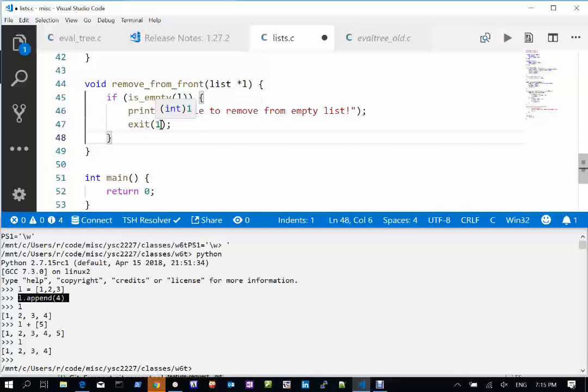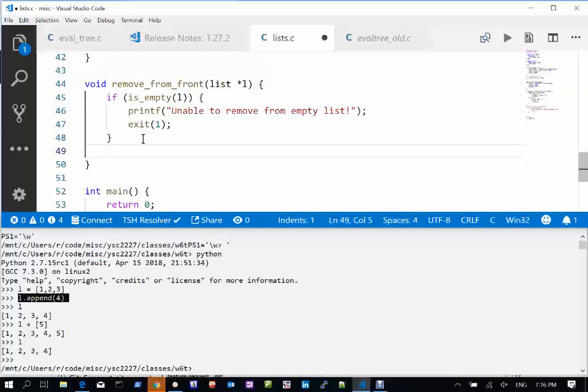All right, so we could return an error code that tells us whether the operation was successful or not. But this is still not wrong, because if you check whether the list is empty or not, and it is non-empty at the point of calling it, you're guaranteed to be successful. But in general, in complex programs, it's good to have as much diagnostic as possible, so it's probably a good idea to do it. All right, so now we have a non-empty list, so we definitely have a first element.